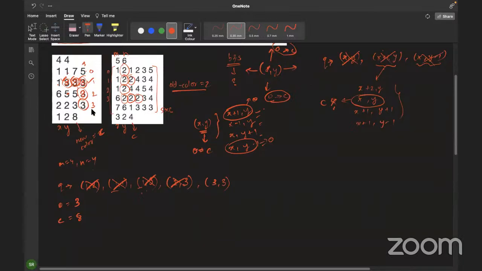Right. Now let's again look at the queue. We still have one cell left over here, so our BFS is not complete. Till our queue is empty, our BFS isn't done. So we'll look at 3, 3. We change its color to 8, pop this, and now look at adjacent cells. This is 8 and this is 3. We again find the old color. Push this, that is 3, 2, in our queue. Right. And then we move on to the next iteration.